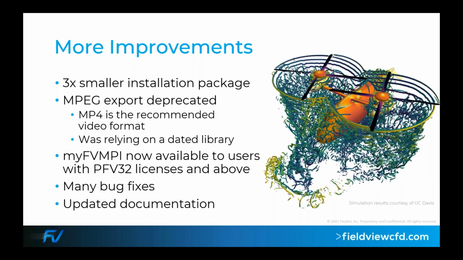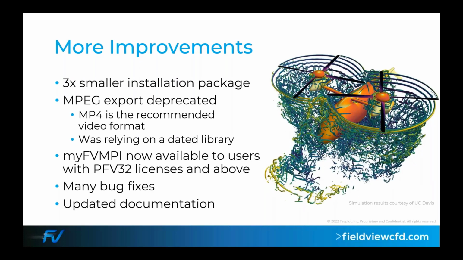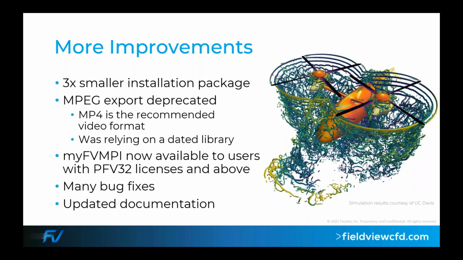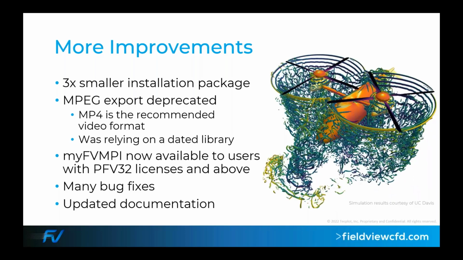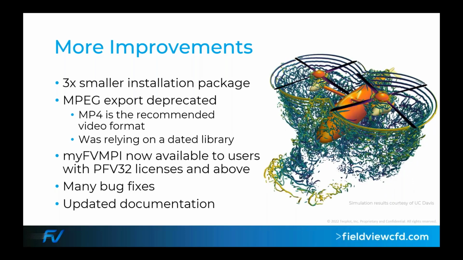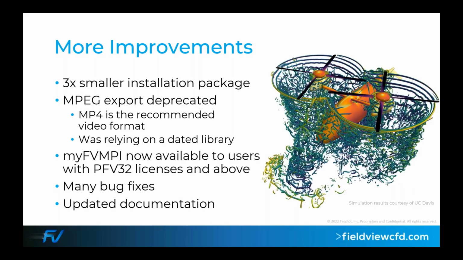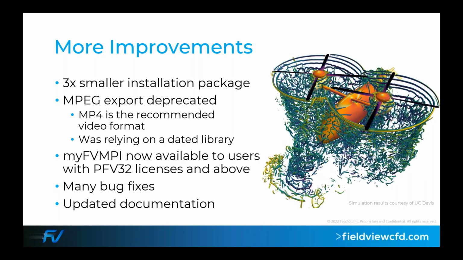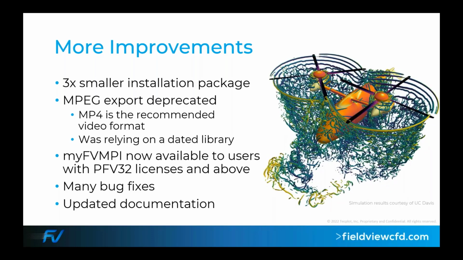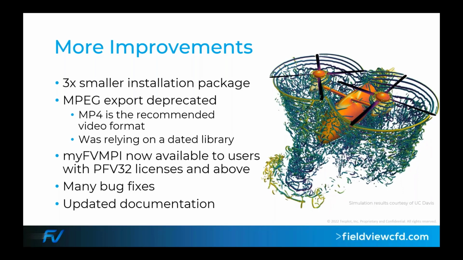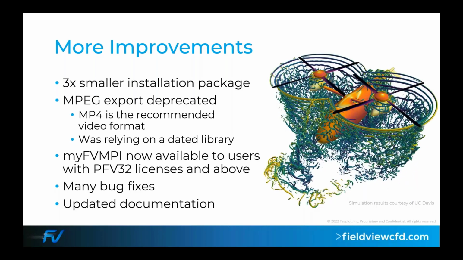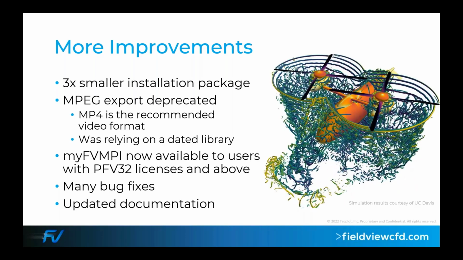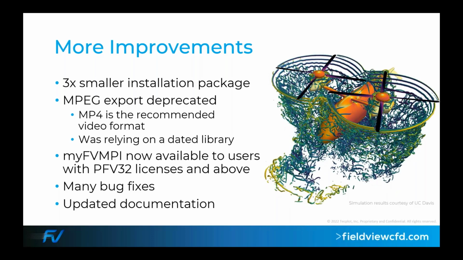And then one slide to summarize other improvements that we've made. I'll go a bit faster on those. We have a much smaller installation package now. Over the years, the FieldView package has been piling up some libraries that we wanted to provide for convenience. For instance, we had a version of Octave. We were bringing our own Python that was making our package a bit larger than it needed to be, and also causing some liabilities in terms of the libraries that we were bringing and needed to keep up to date.